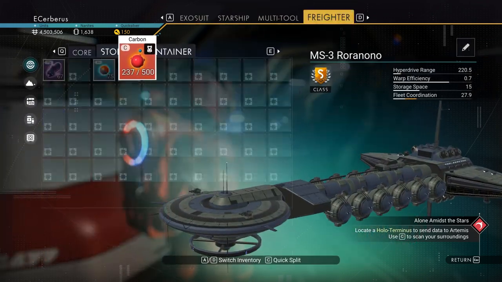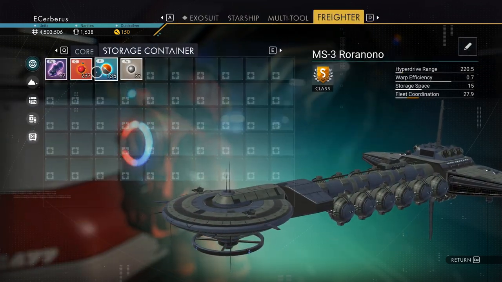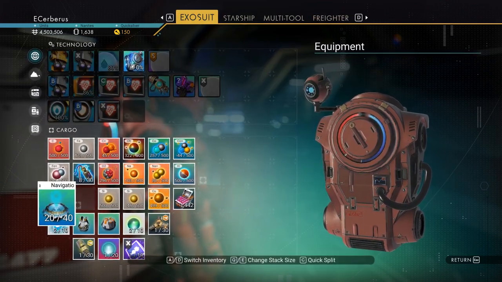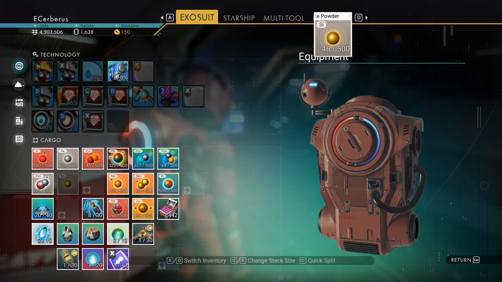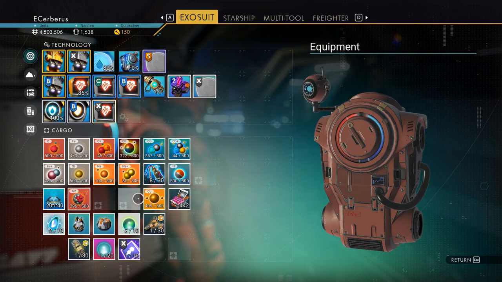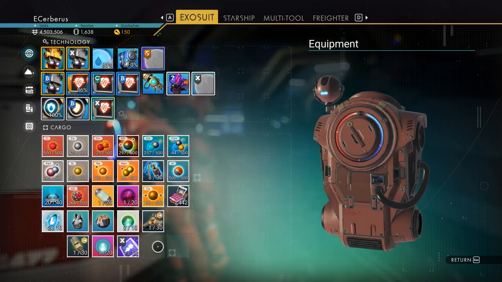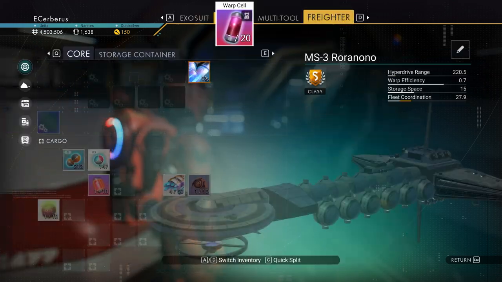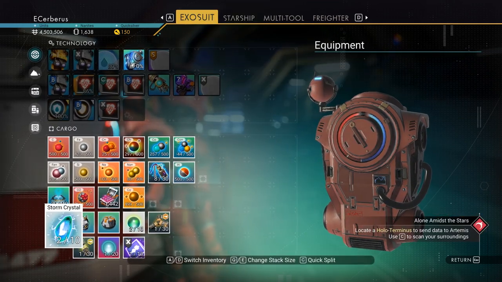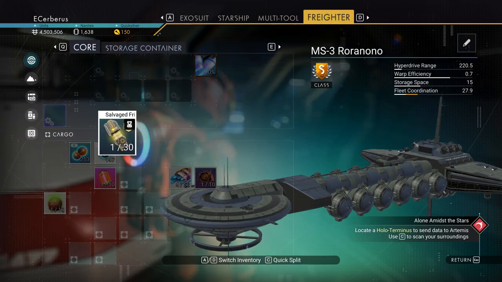Actually, yeah, I'll put that in there. No! Why did I just do that? Well, whatever. Since we did that, we're making a warp saw anyway, because I accidentally crafted it. I need to put this here.